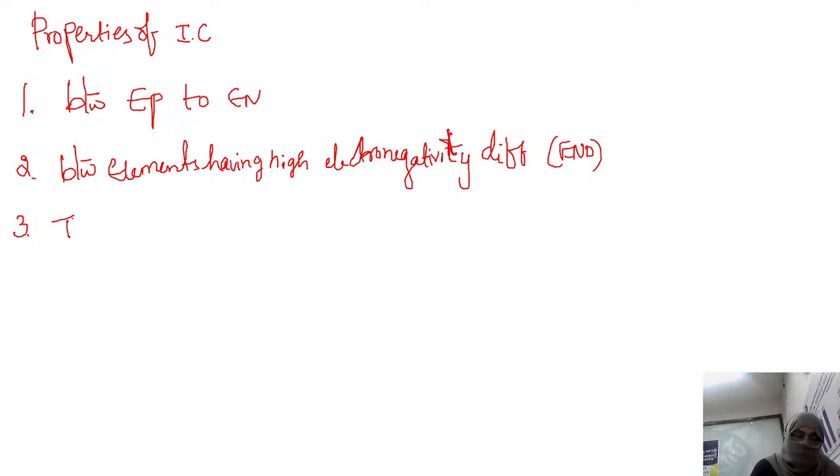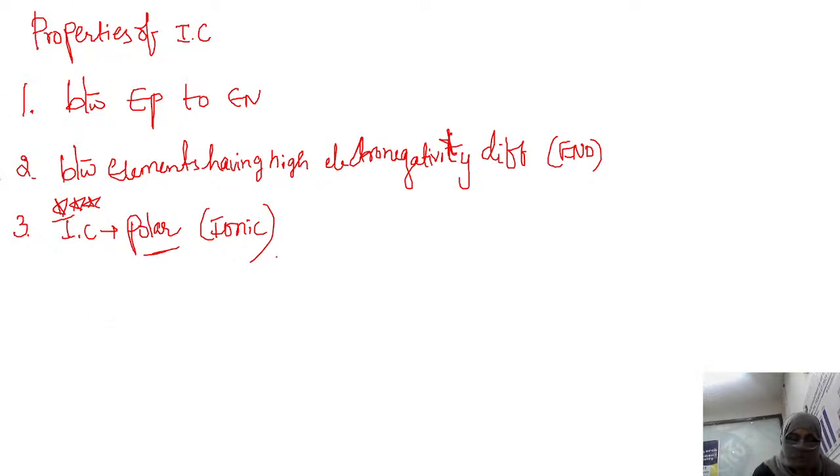Let me tell you one more very important property which the examiner asks in your entrance exam papers. Ionic compounds have charges, right? Charges means polar. Polar meaning nothing but ionic. The compound which has ions is called ionic. One more word for this is polar. So please remember wherever you find charges, the compound is known as a polar compound.